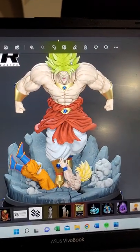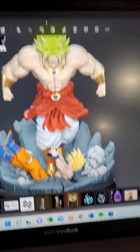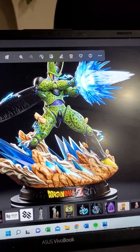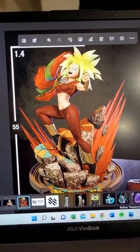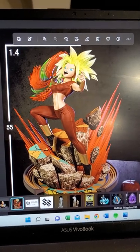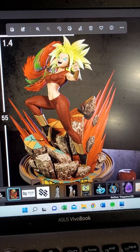Also coming up in the pipeline is PBR's Broly — this is a computer generated image and I haven't really heard many updates on it, so I'm eyeing this one. I've stopped paying on my order because I just want to see more; it could possibly be one I sell. Then there's Kefla — I think it's F-Zero — a 1/4 scale at 55 centimeters. She's a badass character from Super and a good female character. It's not a statue that should take up a ton of space, but it has enough presence with its color palette that it'll be really cool to have.